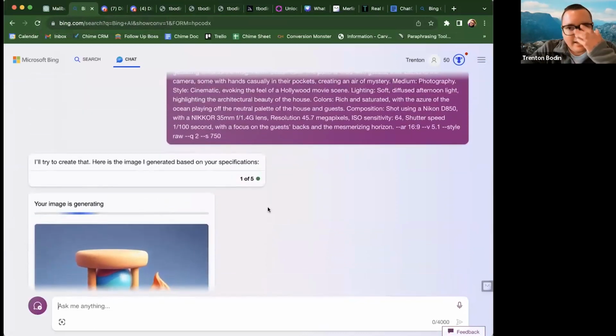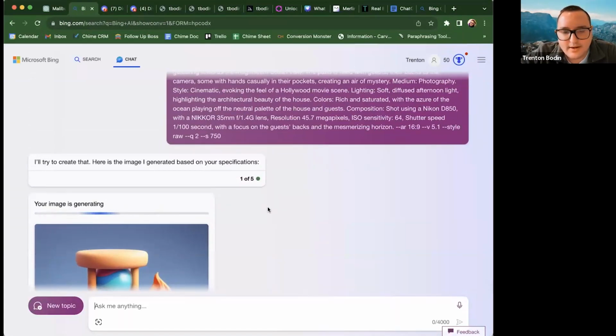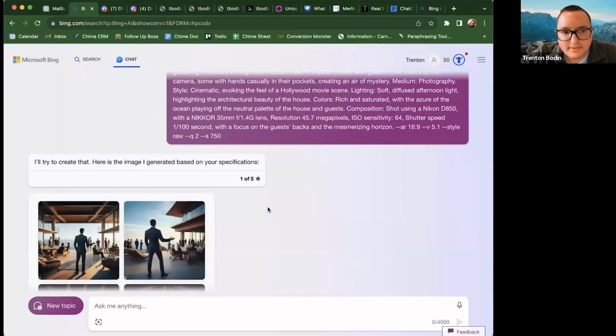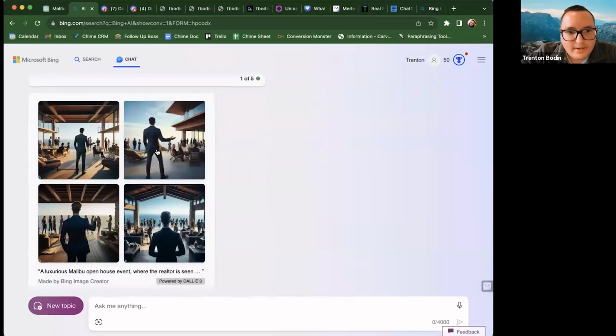And now I think everybody should be using either Dall-E or Midjourney or a combination of both, just because these are super easy images to create to help promote your business. If you're doing a buyer presentation and you need a couple photos in there, come in here and create those photos. If you need to convey yourself as a realtor in a specific area, definitely use some of those.